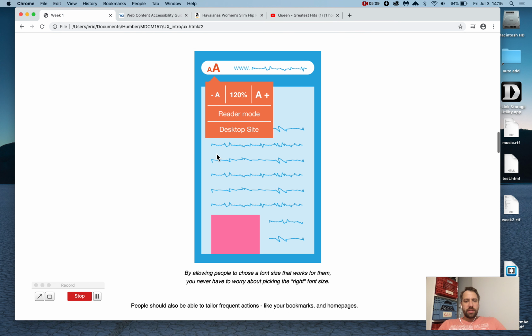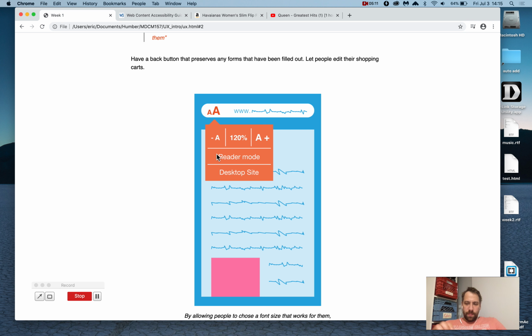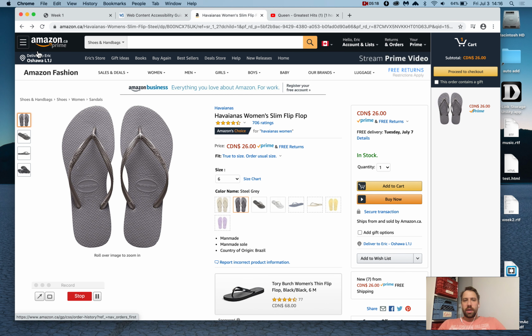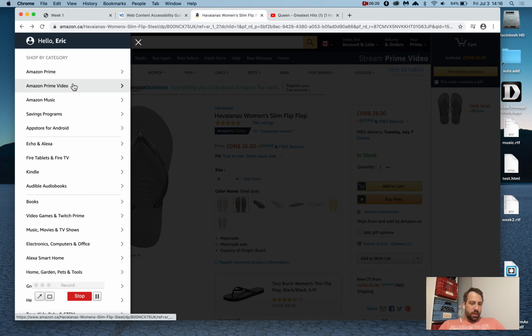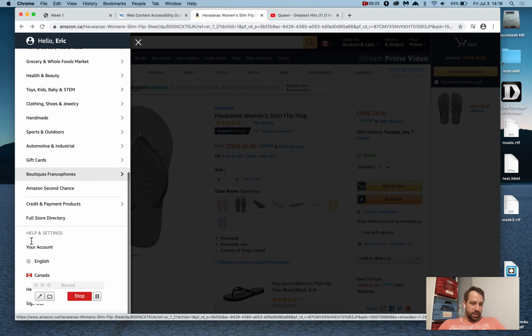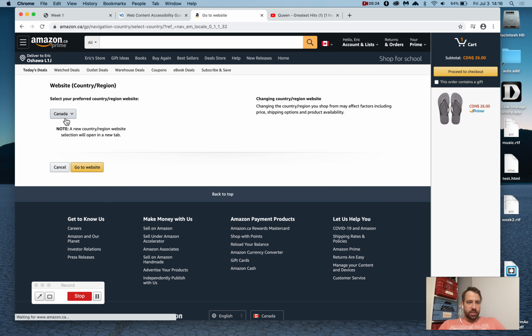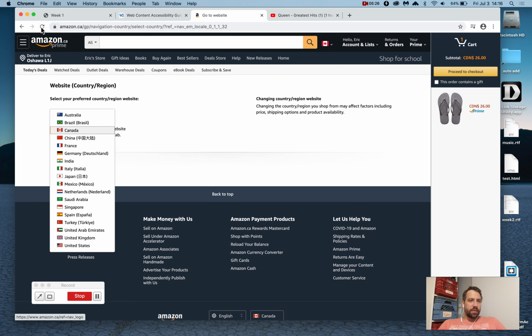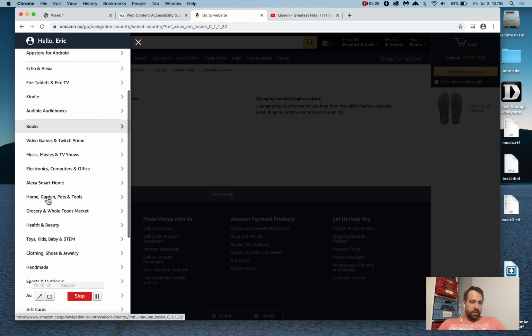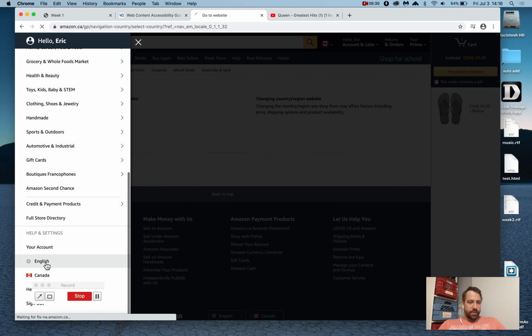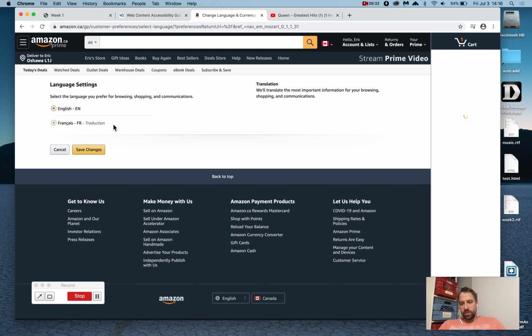And the reason this one is so important is because a lot of times we look for the right answer. What's the right design solution here? Oh, here's another customization and control option. We can change the country. So we can change the country that we're shopping in, so we can look at other stores. And another thing you can do is you can stay in Canada, but you can change the language to, say, French, for example.